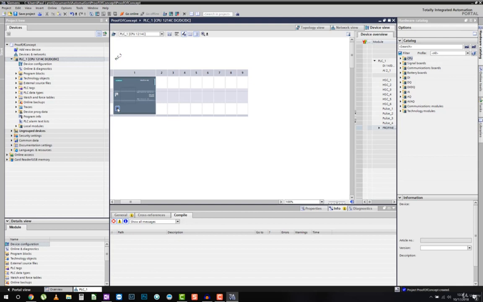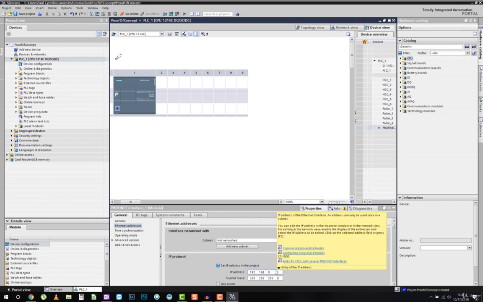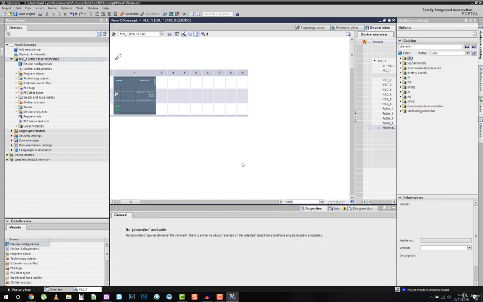I could set this Ethernet property down here for what we want, or I don't really have to, since we're actually going to be using the simulator. So in that case, I'm just going to leave it. It doesn't really matter for this project because we're not going to be running it on the actual PLC. So really, I'm just going to leave my PLC the way that it is and call it done.